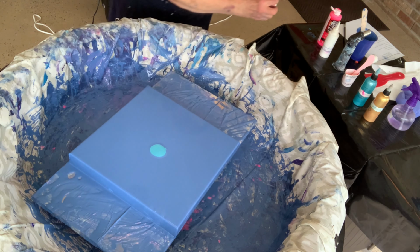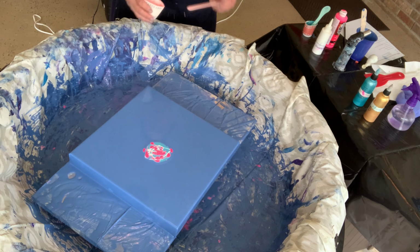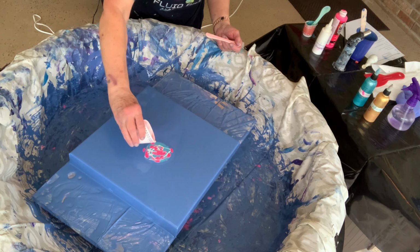This is Amsterdam titanium white with Chantilly lace. And then I've got a pink color that I mixed. I'm gonna try to lay it a little different than I did last time. And I'm gonna finish it off with 24K gold.